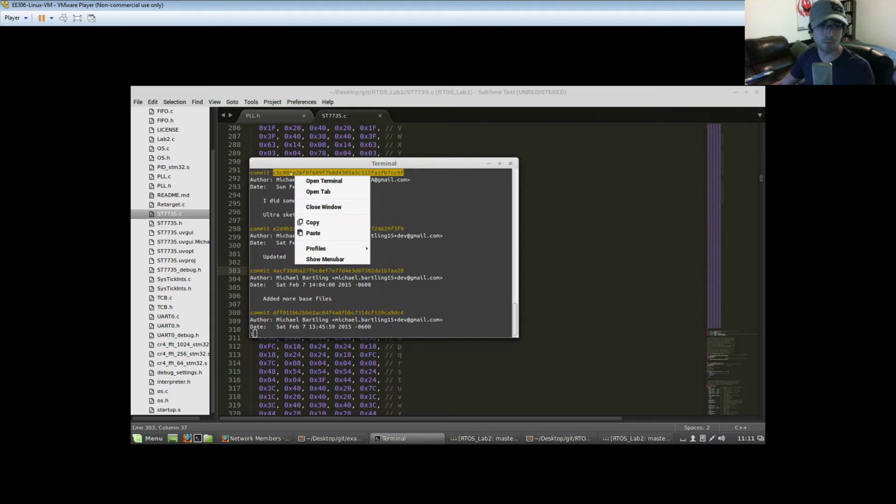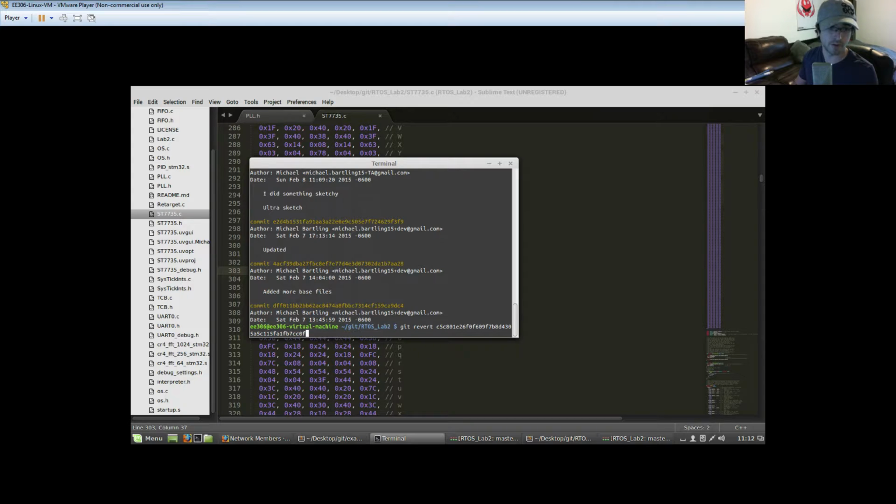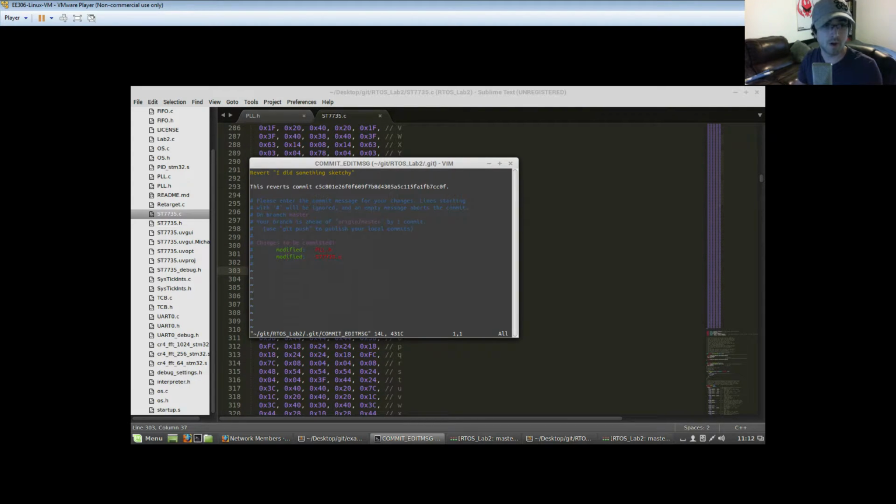Suppose I want to remove all the changes that I made here. So I've got that. Let's go over to here and say git revert, and then I'm going to type in that commit statement. And you don't actually have to put in this whole value. There are other ways around it, but I'm going to go ahead and do that. And you notice that I managed to copy paste there. The way that you paste in Linux is you actually do shift insert, just as an FYI, or you can right click and do copy paste, but I like not moving my hand to my mouse if I have to. So what happens here?